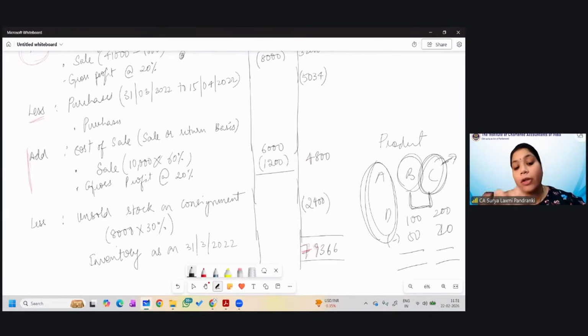So these have to be shown separately, and your stock is also shown separately. But when you're doing the inventory taking, the person doing the physical counting will just count how much A, how much B, how much C. He doesn't know whether it is your stock or someone else's. He will give you a report of the count for each product, but products B and C are not yours. You know that. So when doing inventory taking, you only know the count and the value, but whether it is yours or not, you will have to decide and then add back or remove it accordingly in your adjustments. Okay, thank you, ma'am.